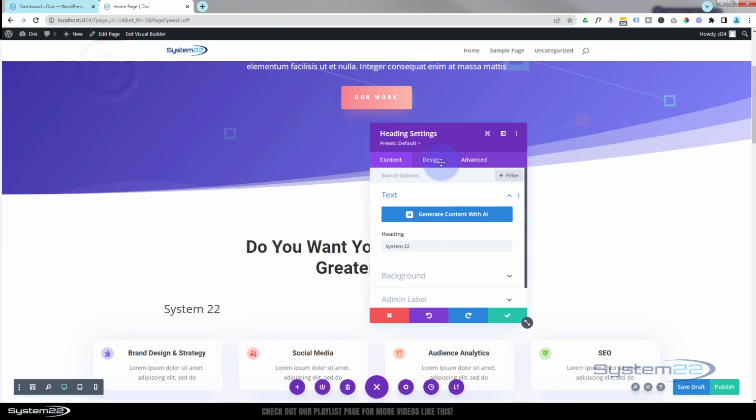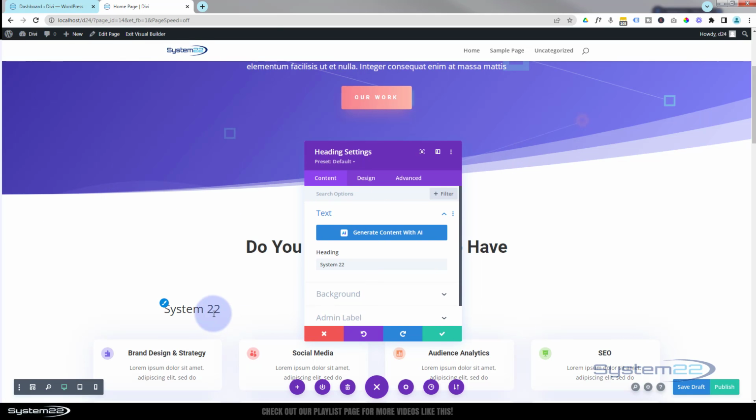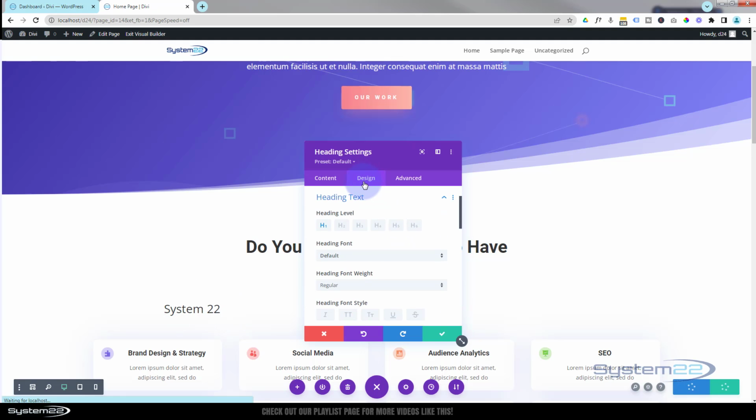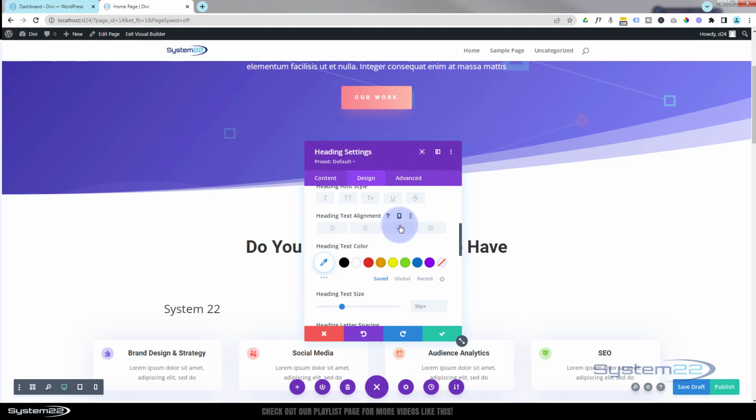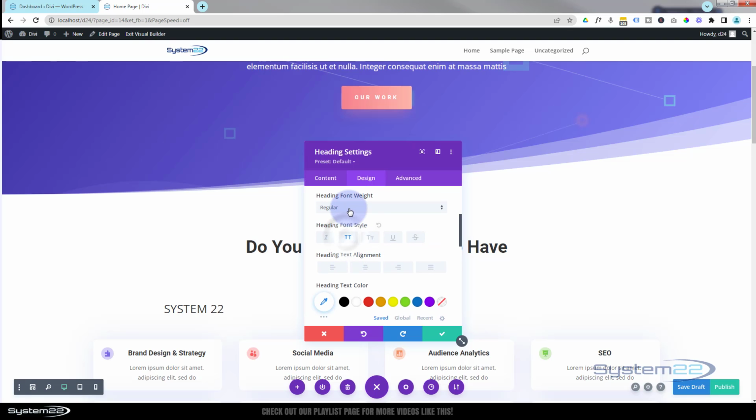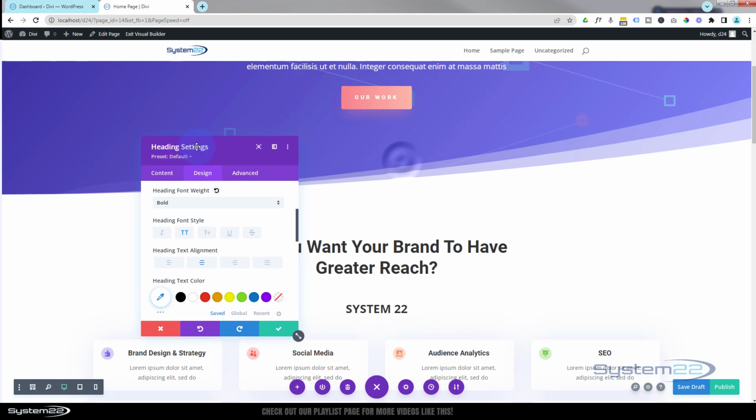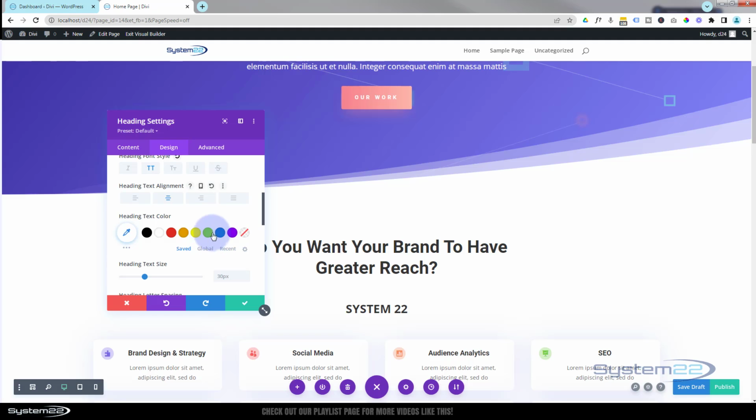And with all these modules, if you go into a module, you start typing and put something in there, you can hover over it, hit the little paintbrush. It'll take you straight to the design. Like I say, we're going to go over these modules in depth later on. So let's make this capitalize, bold, pop them in the middle. Perhaps make it blue in color and a lot bigger.